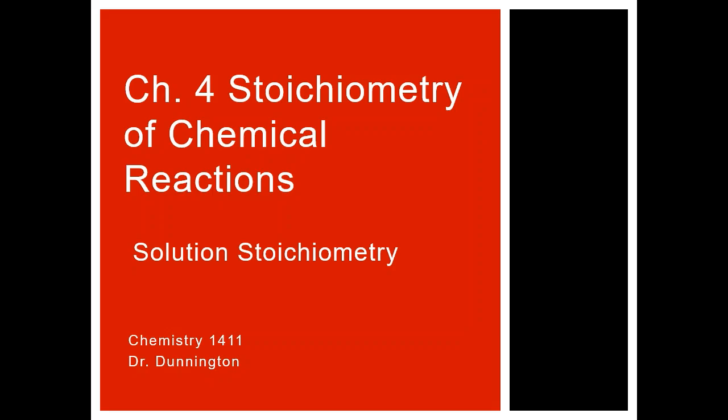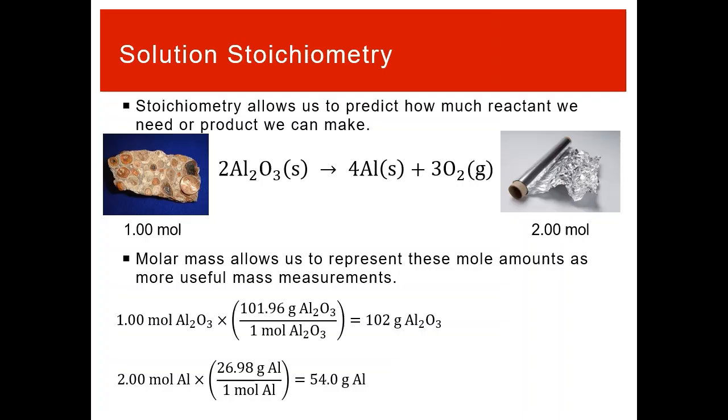Now we want to talk about a slightly different concept: applying stoichiometry to reactions with solutions, like we talked about earlier in this chapter. The whole purpose of stoichiometry is that we're dealing with reactant and product amounts, right? You need this much product, you'll get that much reactant, that kind of stuff.